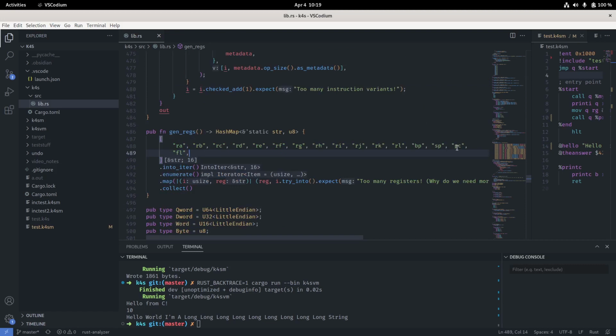So we have the PC, which is the program counter. The program counter is a pointer to the location in memory containing the current instruction being executed. That's useful for things like jumping to new locations in memory, which is used for things like branching.